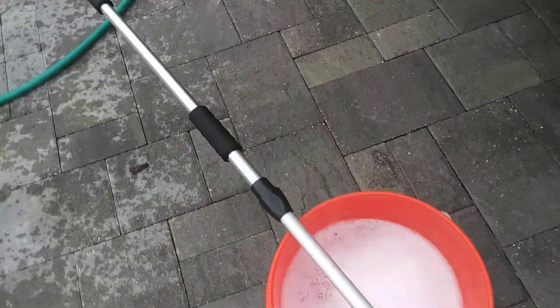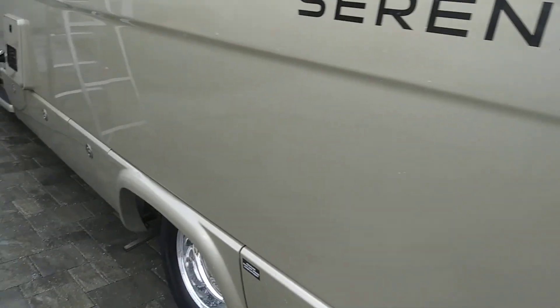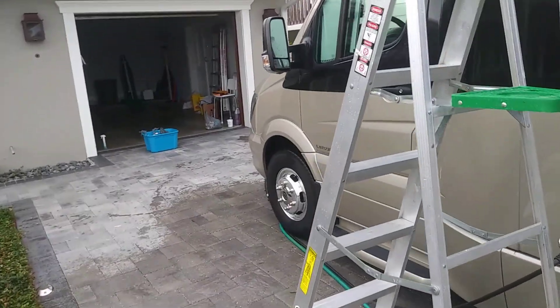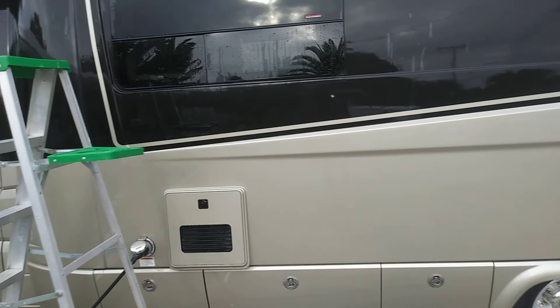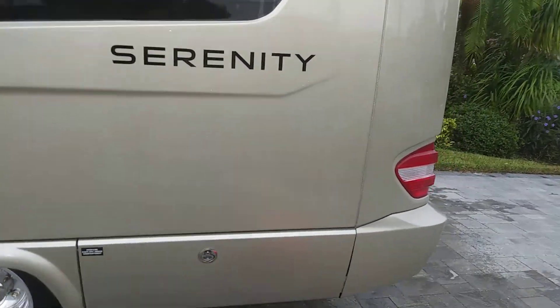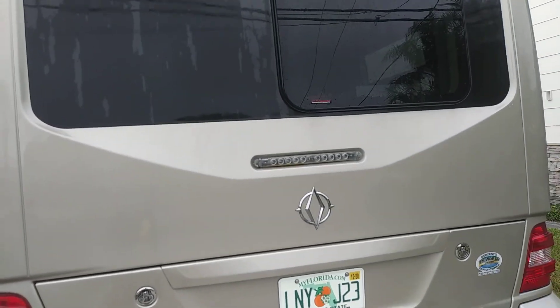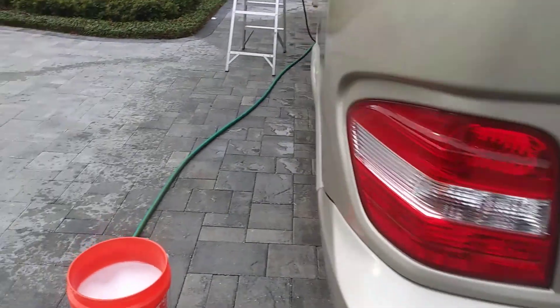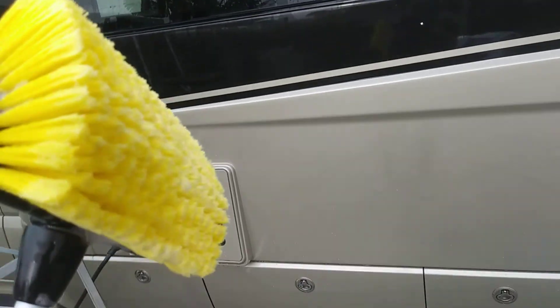I didn't bring the GoPro attachment. I'm six foot tall — I don't know what you can see of this, but this thing is six and a half feet long, probably. I'm on a ladder — I have one of those Little Giants over there in the garage. That thing is so heavy, and to get around a vehicle like this — a Mercedes Leisure Van Serenity Edition, which is an amazing vehicle — she's getting it ready to go up for sale.